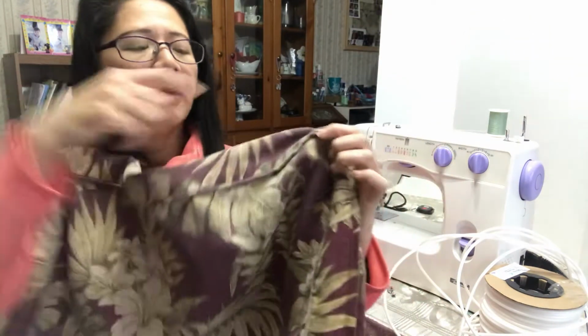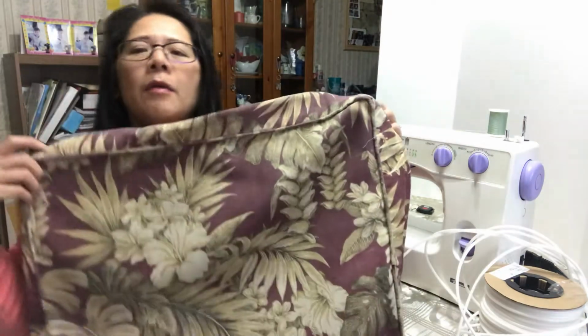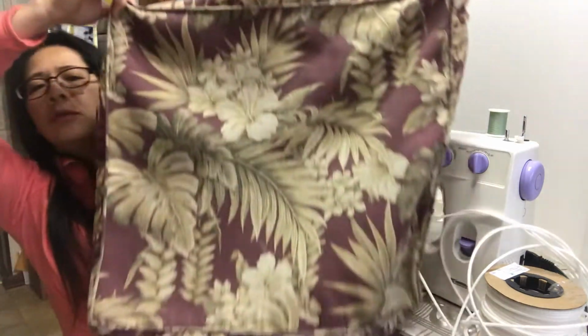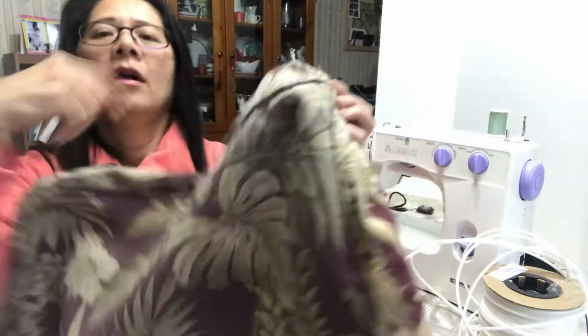I have a project for making a cover for an outdoor cushion. So this one right now, I'm trying to make my own piping around the cushion. So this is the square one. It has two sides, this size and this size. So all around, I'm trying to make my own piping.